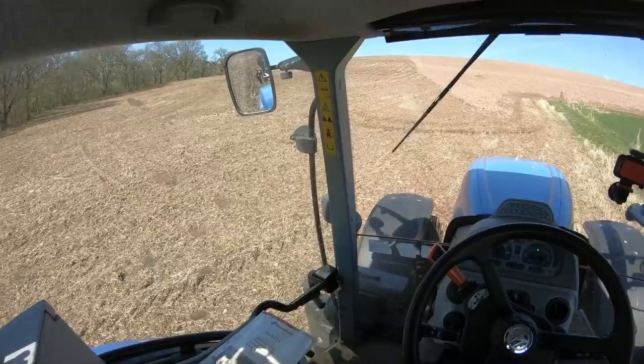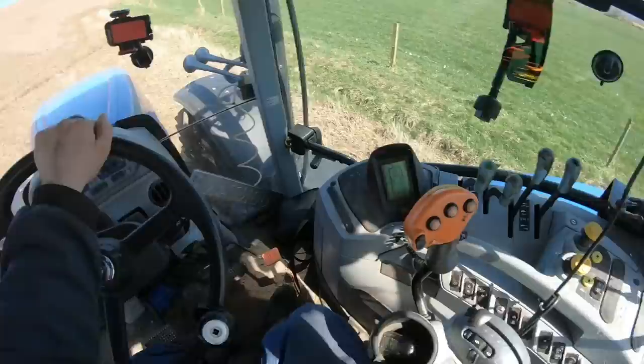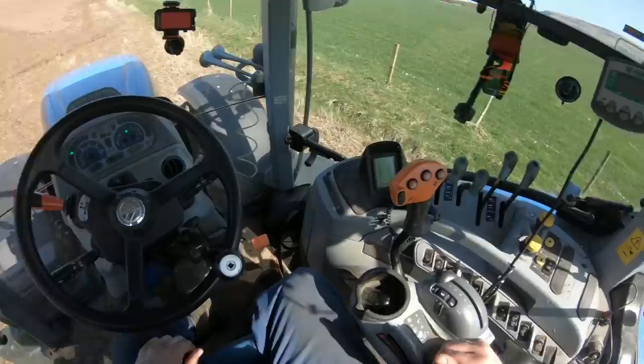So, this is getting towards the steepest part. The steepest part's just over there. Also, this is just all uphill. There was a question actually asked about how to set up the headland management. So, I'll show you that now. I hope the camera's in the right place.